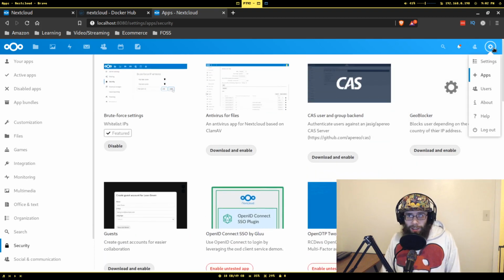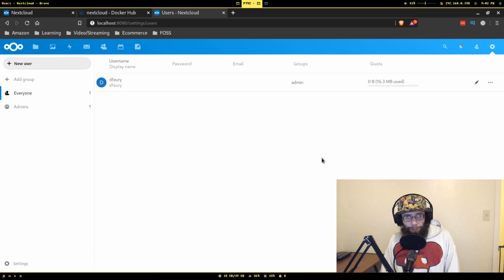Speaking of groups, let's go to users. This is where you can add new groups and add users, and you can use the groups to do security-based access control on things like apps.